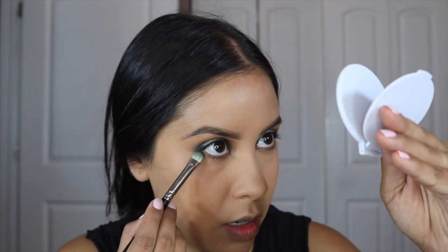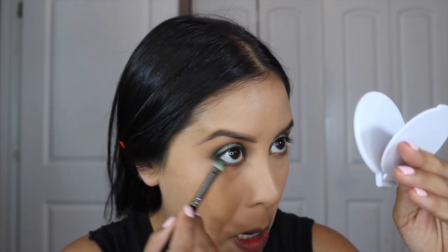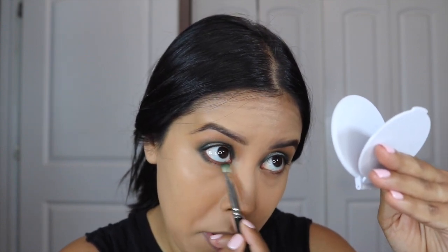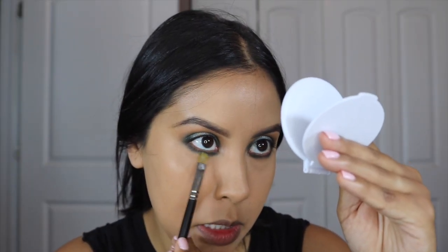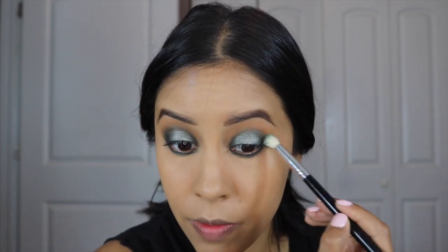And I'm gonna use the same dark green underneath the eye. So I'm gonna brush that just on the outer edge and the inner edge. It's pretty much the same thing we did up top. And I'm gonna take a little bit more of that Diva color and put it in the center. So I'm gonna make sure that the edges round out nicely. So I'm gonna take my fluffy brush and just kind of make sure that it all blends right.